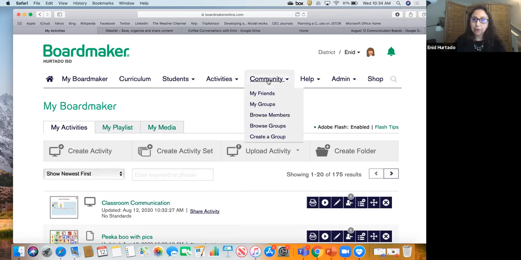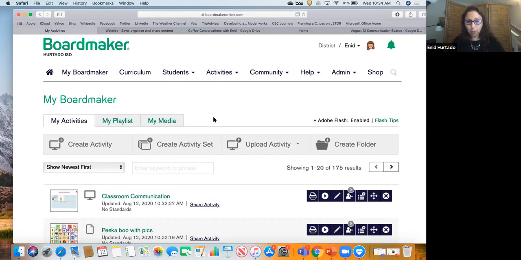Okay, so we talked about finding it, we talked about templates, and let's see. So those were some ways that with Kylie we could provide her boards, not only boards that are related to the curriculum that she's working on with her teacher, but also boards that she would then be able to use at home. As Amanda said, those are communication boards that her parents could use at home, and you're just showing them how to use it. And then, getting feedback from there. If you have the student center, like I talked about, then you can also have them use it on her iPad as an interactive activity. So that would be motivating. So those are just some of the connections that we made.